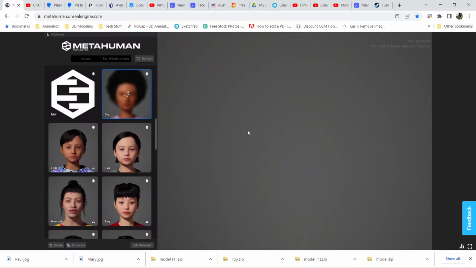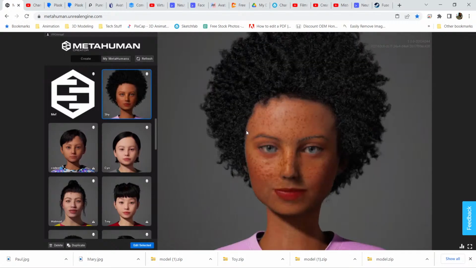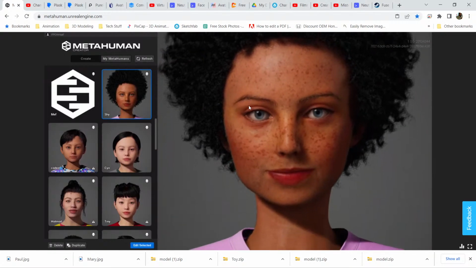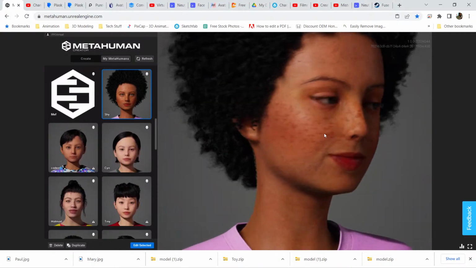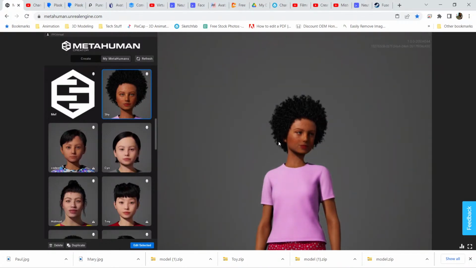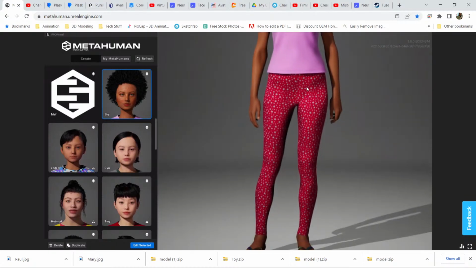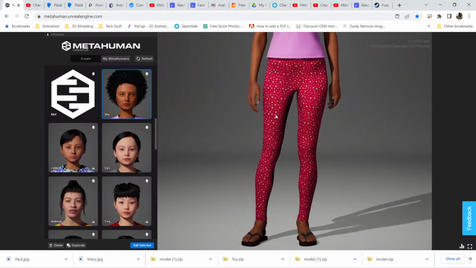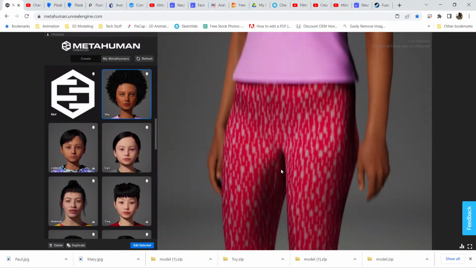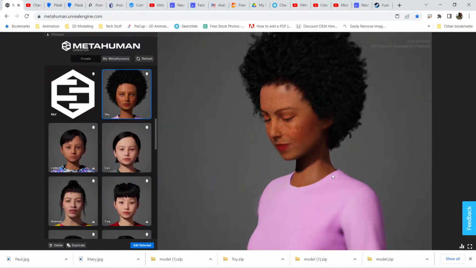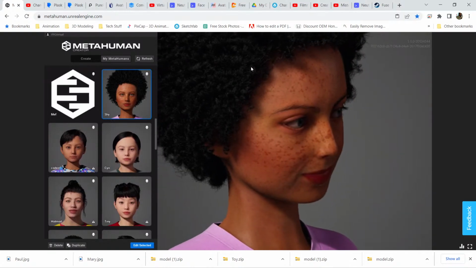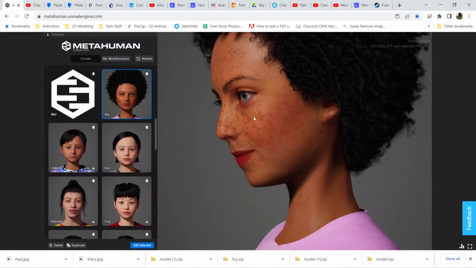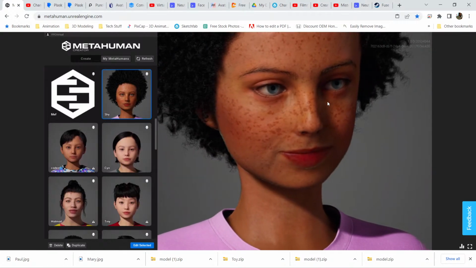This one I wanted y'all folks to see. This one really stands out. She got like that Pippi Longstocking look in her face. I really love her eyes. Her nose shape is amazing. Everything about her is just stunning to me. Even her clothes, how I decked out her clothes, gave her kind of the little girl bottoms with the cute stars and stuff like that. I really went hard with this character, and I love her afro, how it just works with her, and she got these freckles that really stand out.